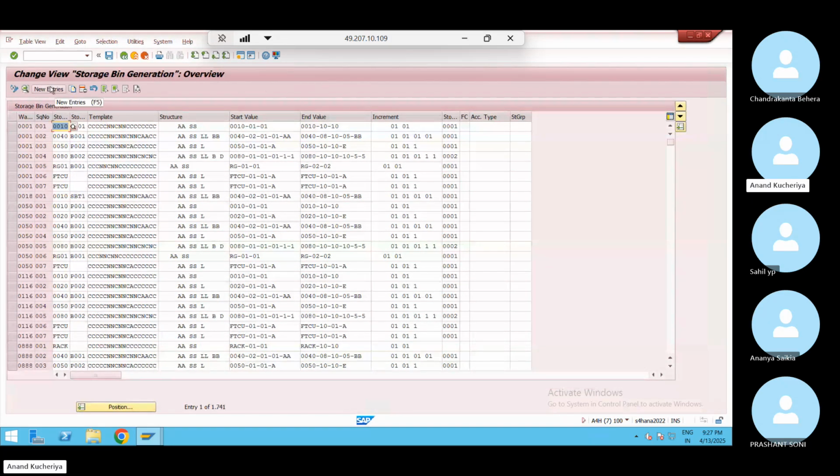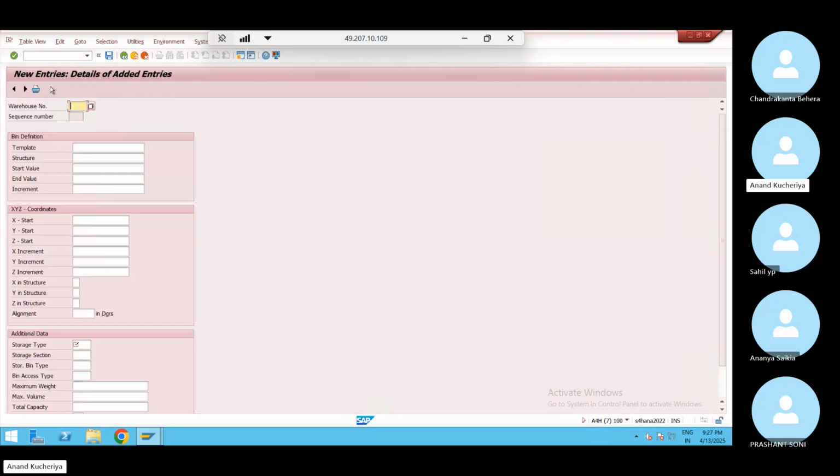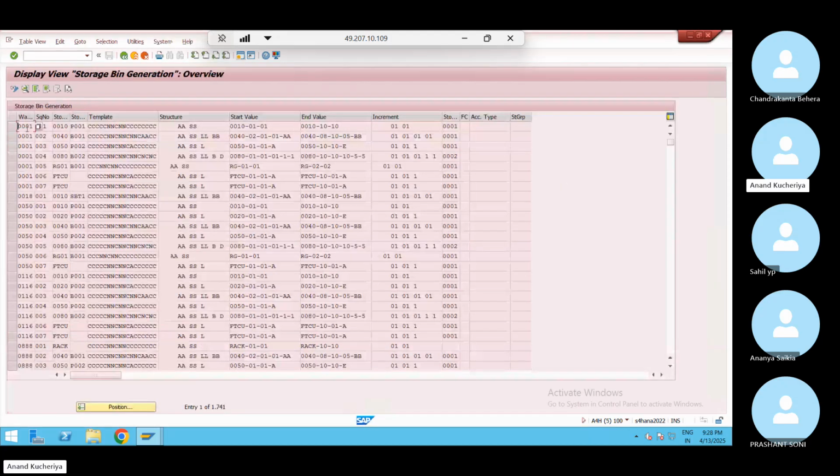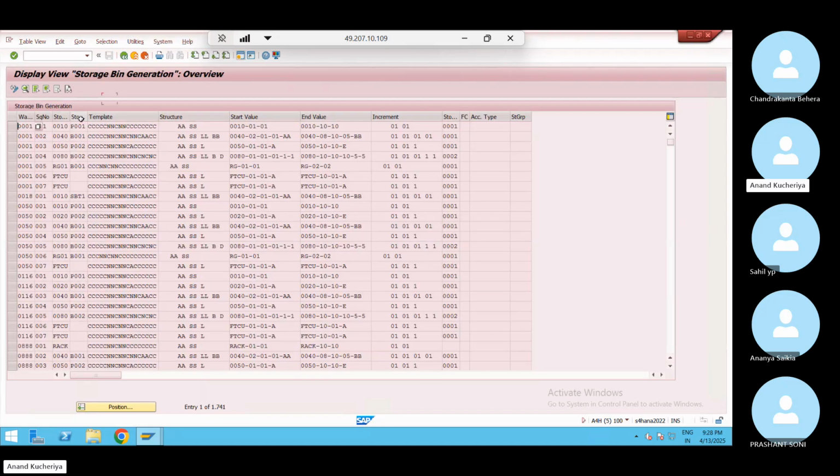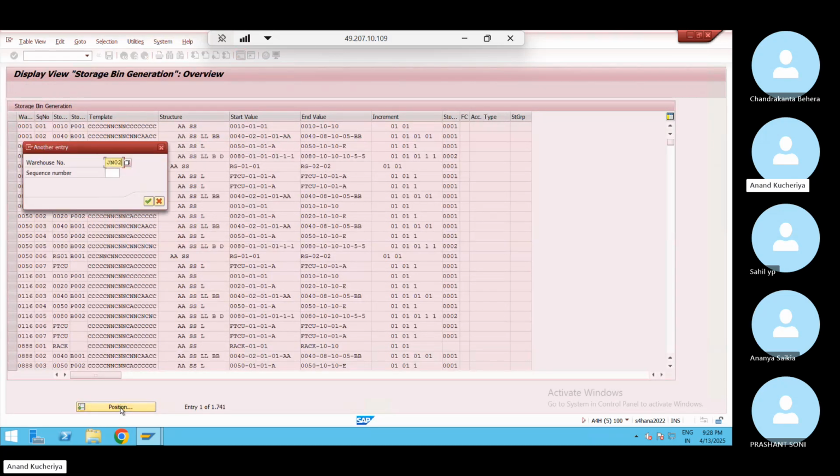Here we cannot copy the records, meaning select and copy here and there, because the sequence number also gets copied and it does not allow saving. You can also try once whether you can do it with copying or not. For me there was some problem, so I preferred to do it like this.